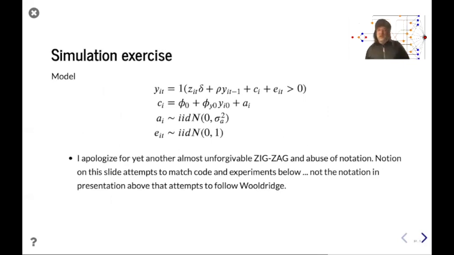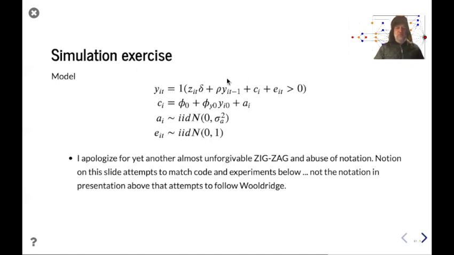So why don't we start to do some simulations and see what's going on inside this model, and try to understand the concepts of what neglected heterogeneity means, what is the effect on state dependence, and what if we fail to control for the initial conditions, what are the results going to be. And I apologize, I've written up here again the model.